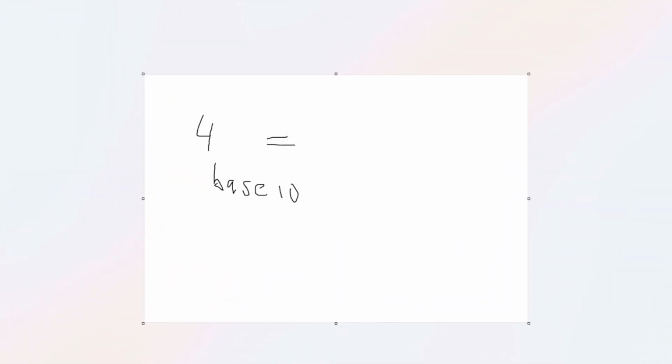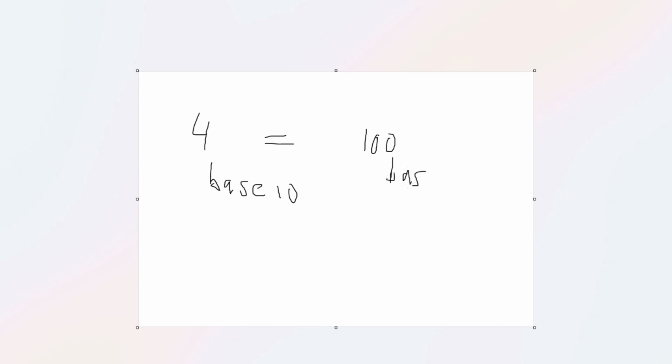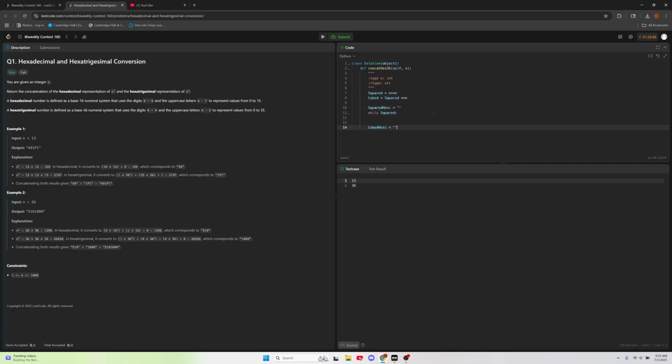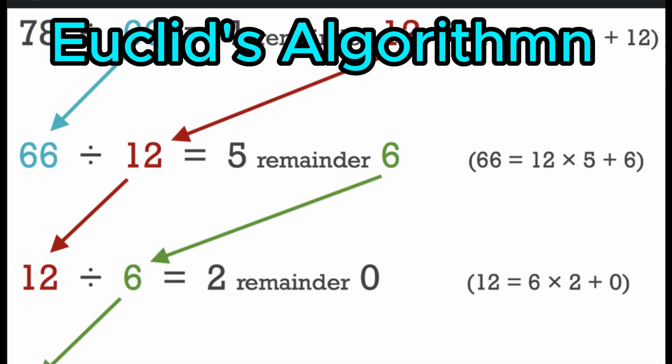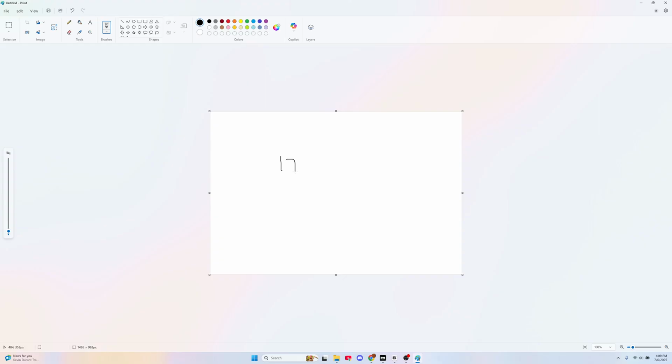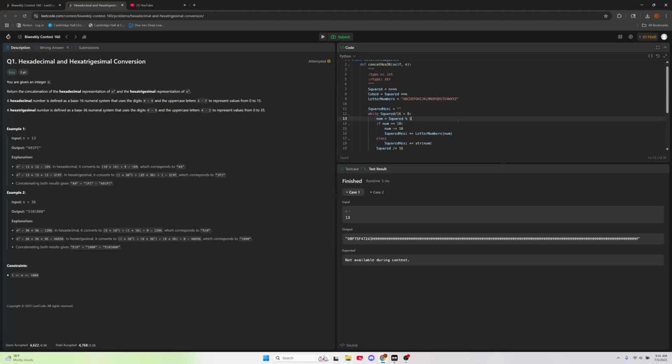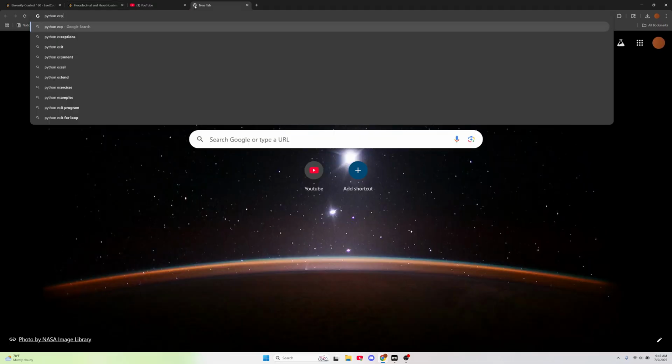Hexadecimal? My first question was pretty easy. It was just a base conversion question, where I would convert my number from base 10 to base 16, hexadecimal. This problem was especially easy for me because of something I learned in school, Euclid's algorithm. Basically, I would keep dividing the number by the base that we're converting to, and the remainder would be added to the result. And I just keep doing this until we get 0 when we divide. There are some other parts to the question, but this is the main thing that it's asking for.